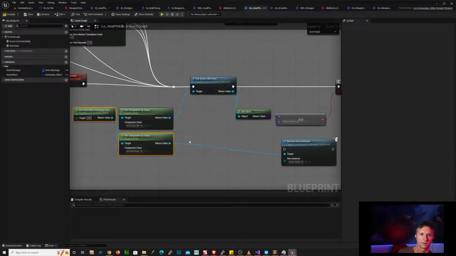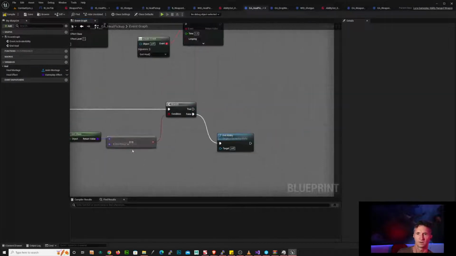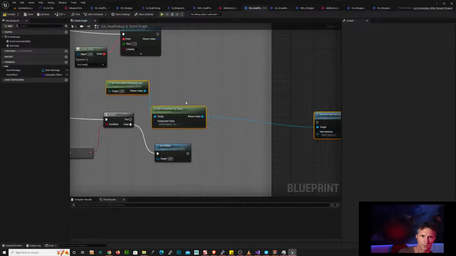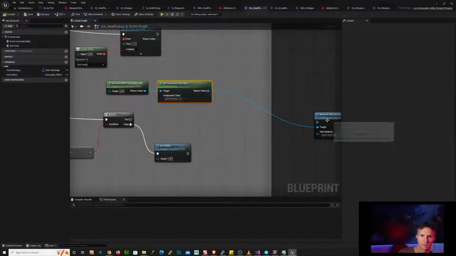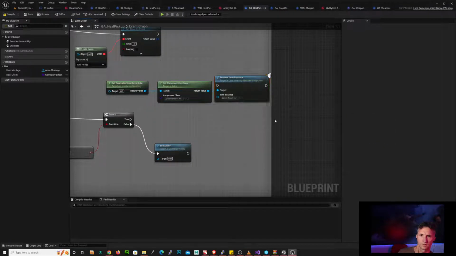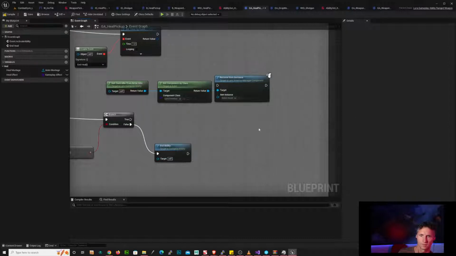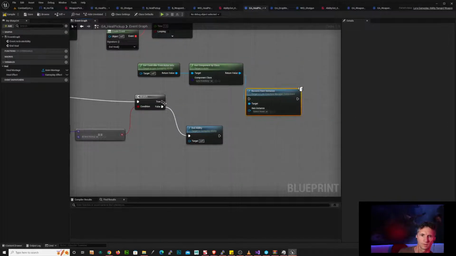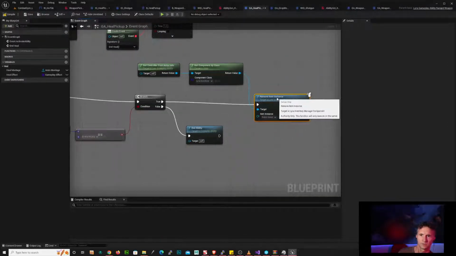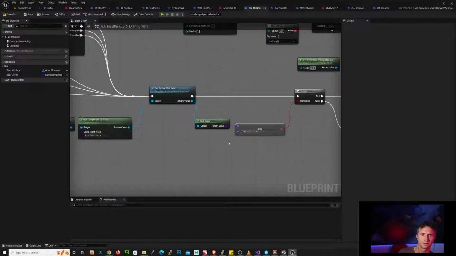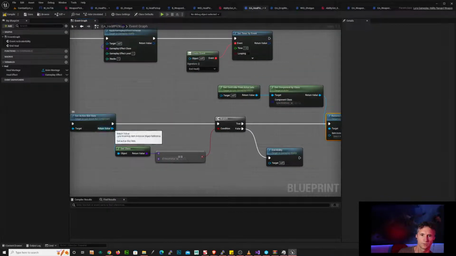And I think I actually am going to do this over here for cleanliness. I'm going to remove the item instance. And the instance we're going to remove is this thing.